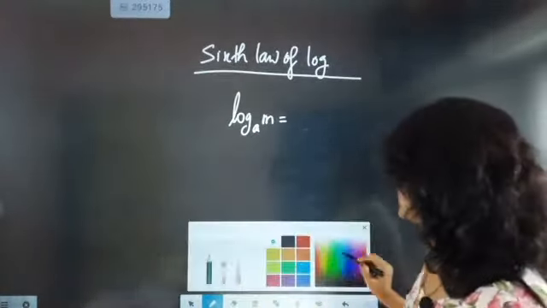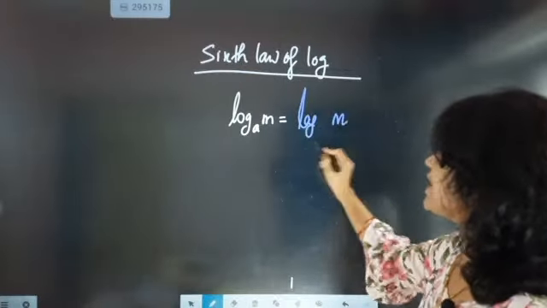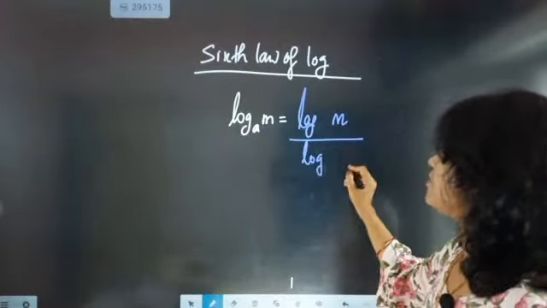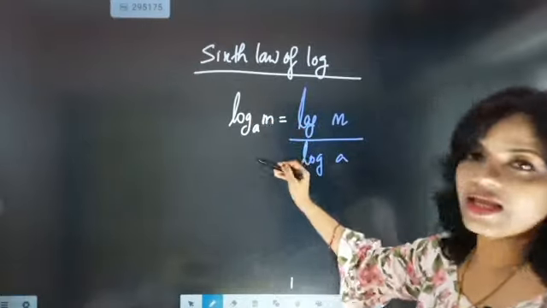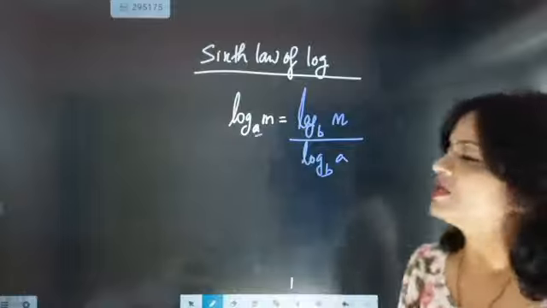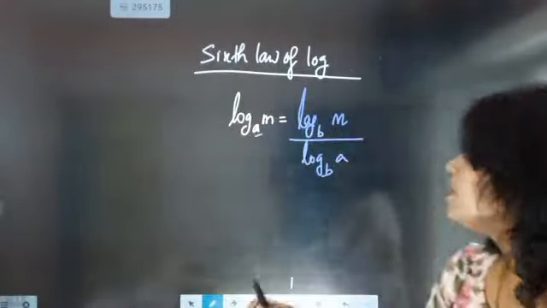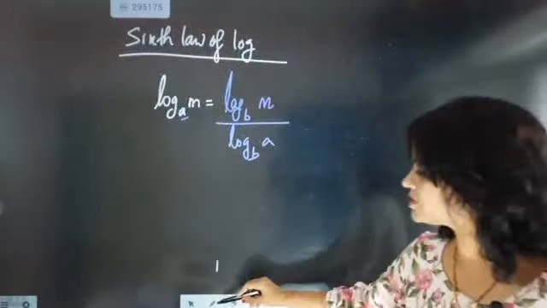So this log base a of m will also be written as log m over log a. This can open as log m by log a, with base a, so it will become that, and here you can write b, and here you can write b. So in any place in the base you can write any integer. Fine. So now can you tell me what this will be?